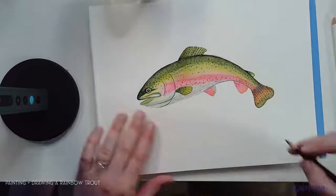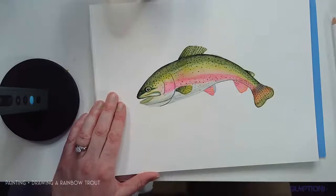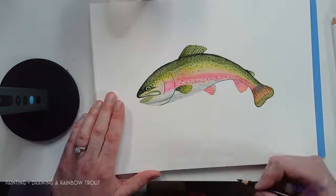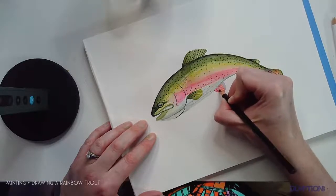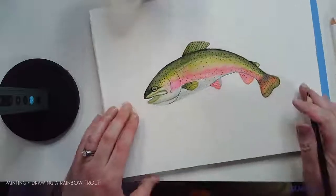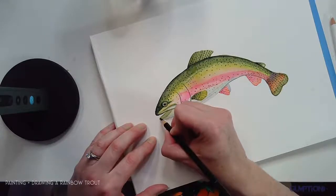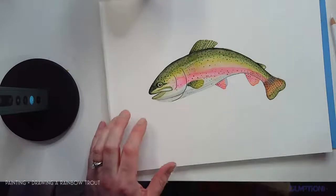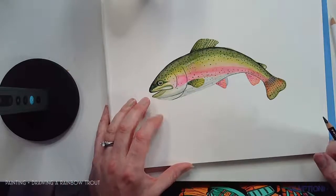So if you do want to do this exercise again, feel free to grab that download that's down below. Sometimes my students repaint things that they've painted. If you have any questions, now is a good time to throw them down in the chat.